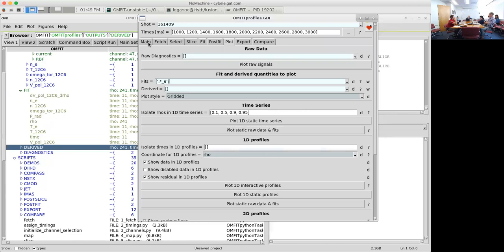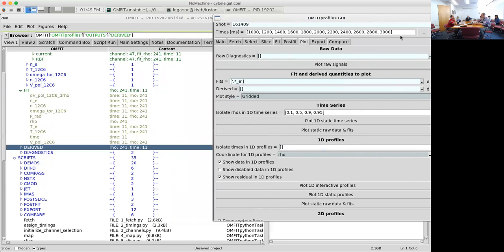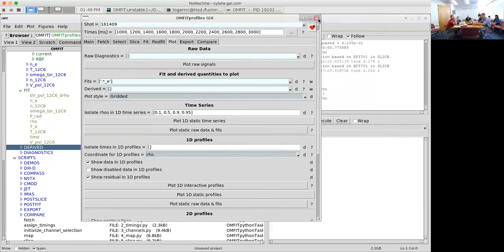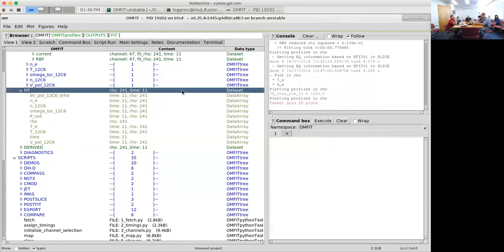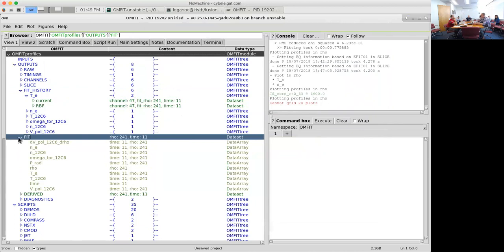It's not enabled. So, in the interest of time, can you talk about the export and then show the 2D workflow? Yeah. Okay, so now that we have these fits, they are right now in something called a dataset, which is essentially an in-memory representation of a netCDF file.